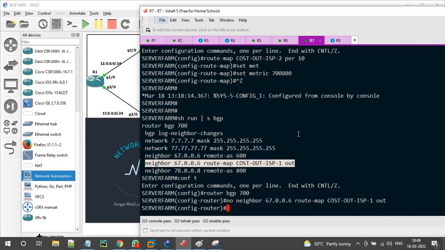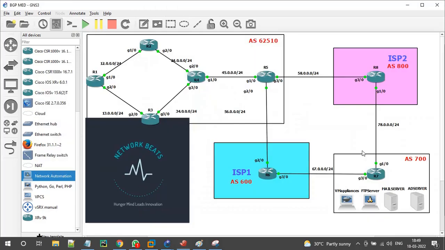Since router 6 is preferred as the default exit path for router 1 to reach router 7, in this case it is not required to cost out ISP2, but if you want to be on the safer side, you can still do that. There is no harm in that.